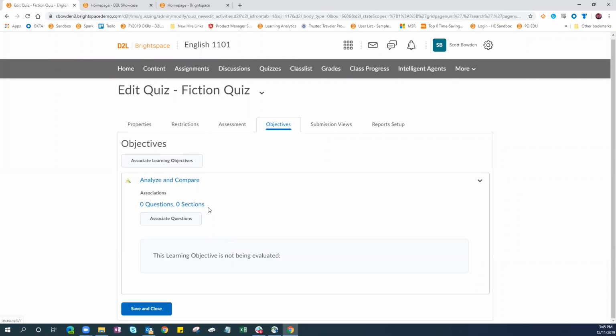So if you ever had a scenario where you had maybe one quiz that covers 5 different learning objectives, it's really easy to associate those individual questions to each learning objective. Now all the students have to do is complete the quiz. You'll get a full report on exactly which learning objectives were mastered and which were failed, where the students are struggling, and then you can report back on that if you need to.